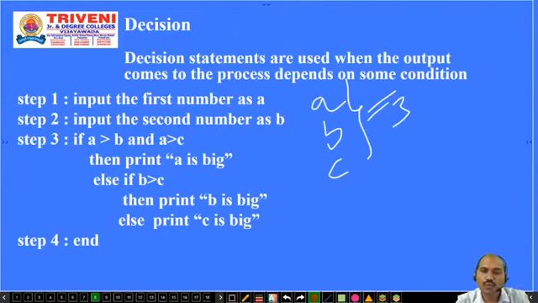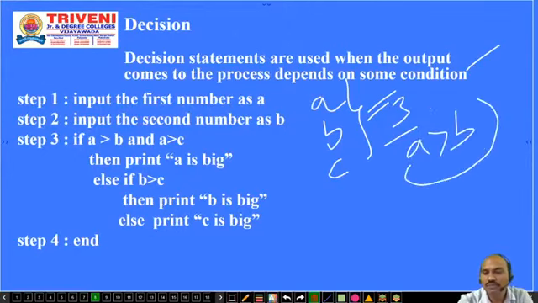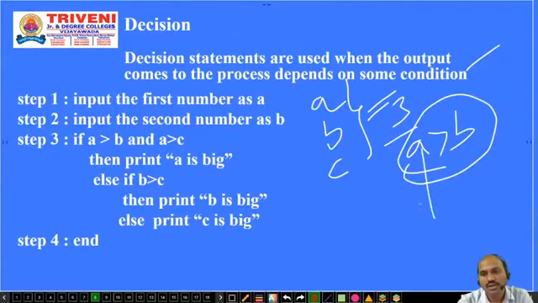First we have to find which one is the highest of the numbers. Then how can we calculate it? We have to go for the conditions, so apply the condition, simple. That is A greater than B. Then we have to check whether A is greater and B is greater than.